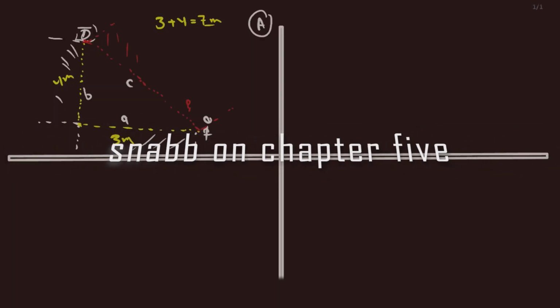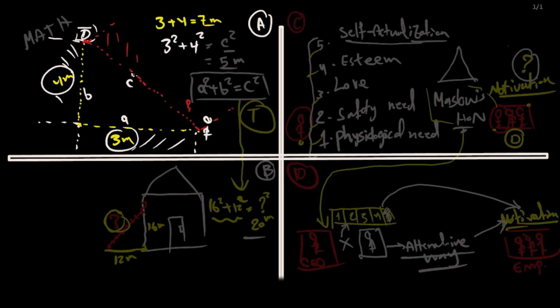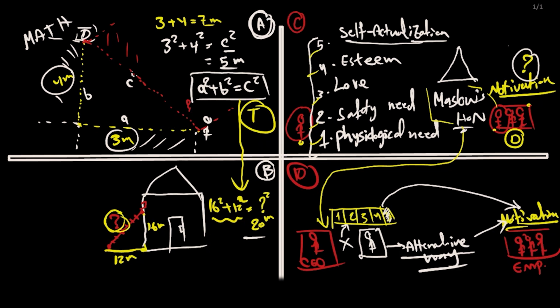He understood that the square of this plus the square of this will give him the square of this area that he's trying to find out. So the square of 3 plus the square of 4. You see, the case of A, it is a theory which happens to be in the form a squared plus b squared is equal to c squared.